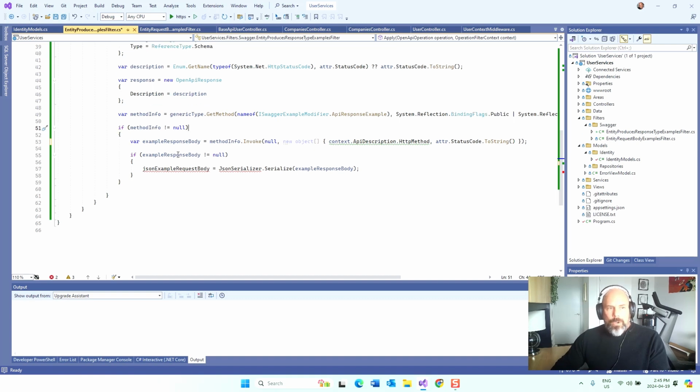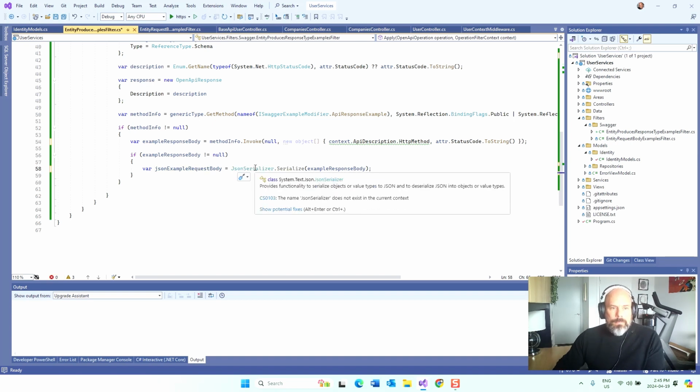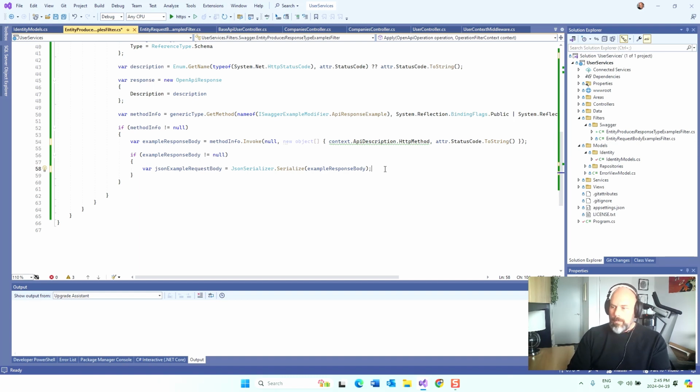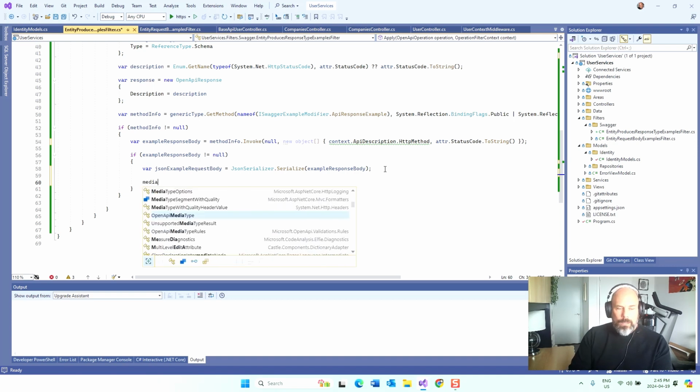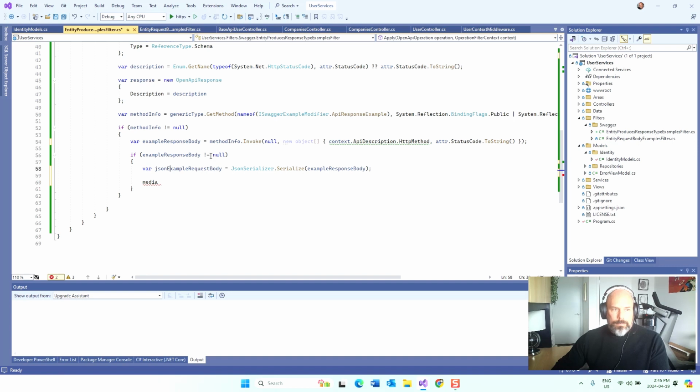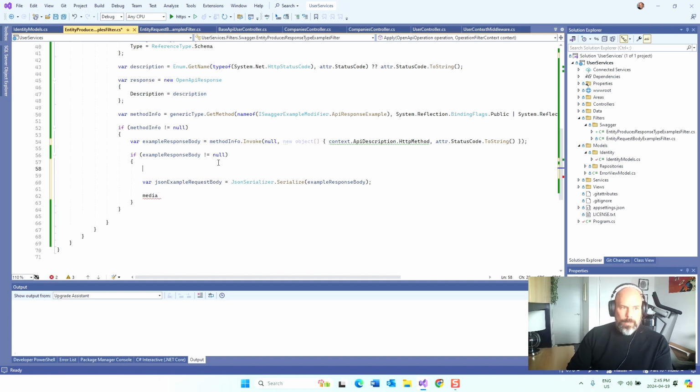If our response comes back with a correct answer, we can then serialize that response. Just add our JSON libraries, and if we have a response, then we want to give it a name here.